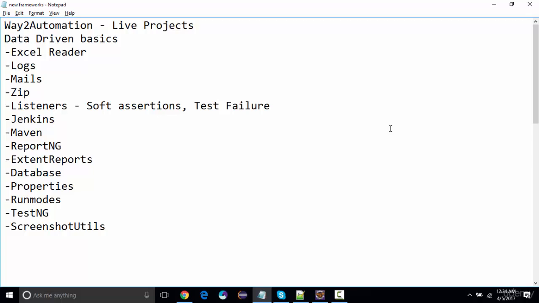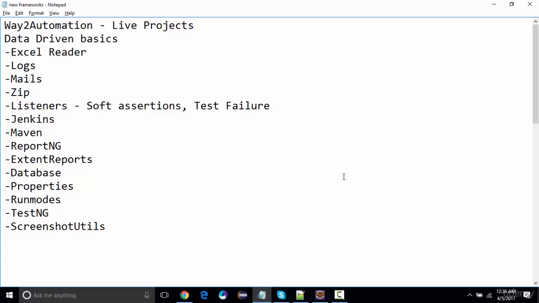A framework is nothing, it's just how you are maintaining your project. How optimized your code is, how reusable the components you have created are so that you need to write very little code. How many design patterns you have applied to your code. Data driven is a design pattern, page object model is a design pattern, page factory is a design pattern. These are the things that you will be using in your project, along with various other utilities that are a common requirement for a project.